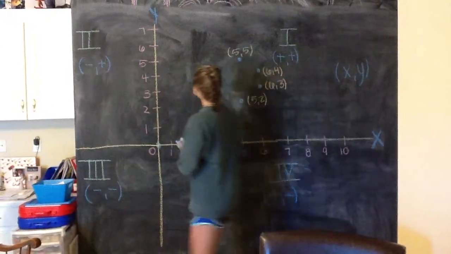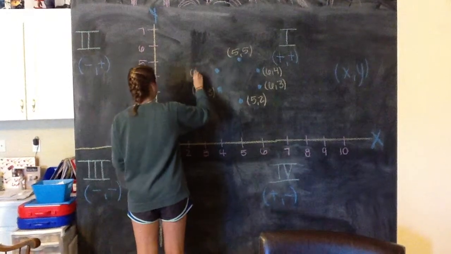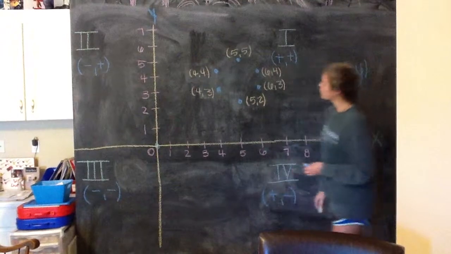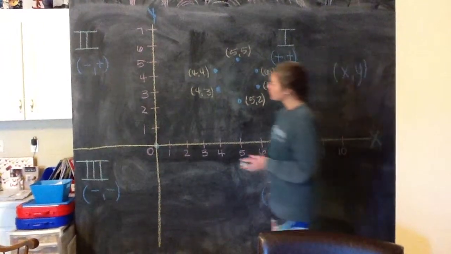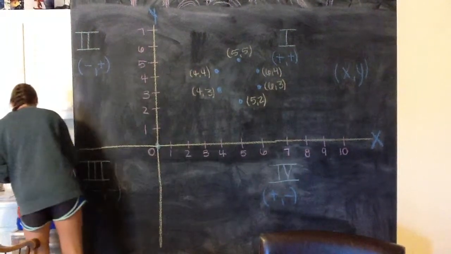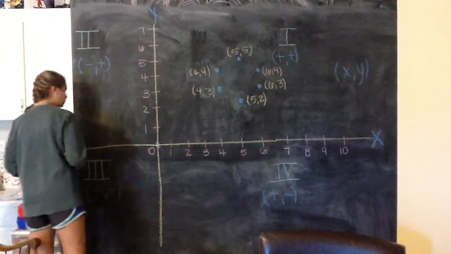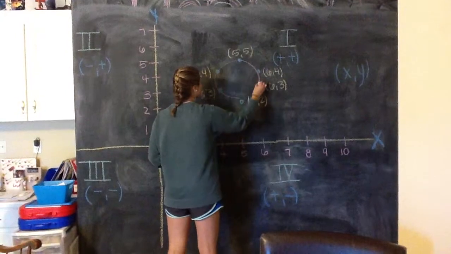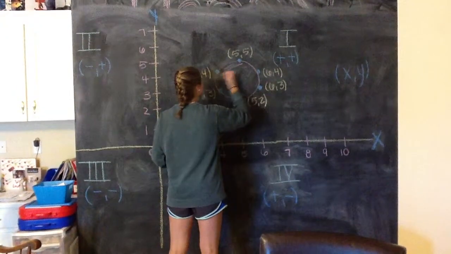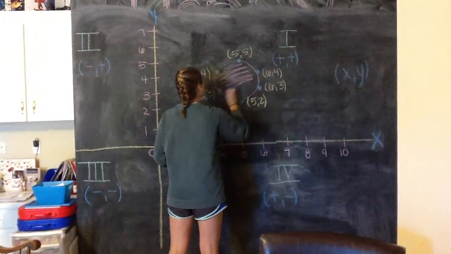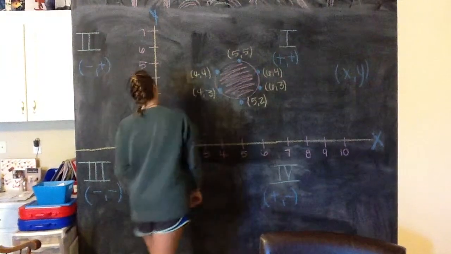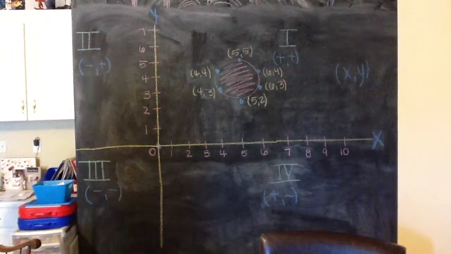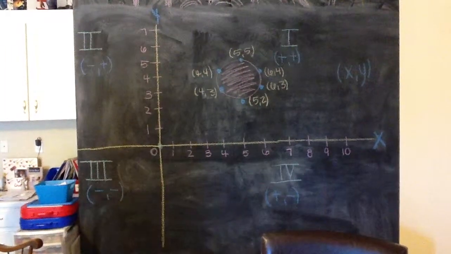I want you to be thinking about where in life you see coordinate pairs. Maps, games like Battleship, your multiplication chart. You probably see them more often than you realize. Computer engineers, which is what you guys are going to be this week, they plot coordinate pairs into a computer program, and then they assign them a color, and then they create graphics, such as this one.